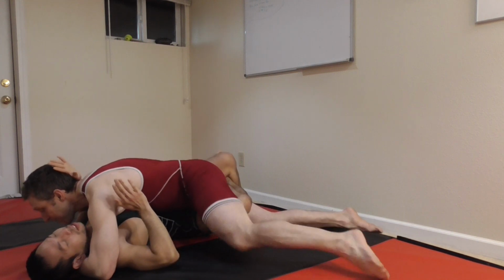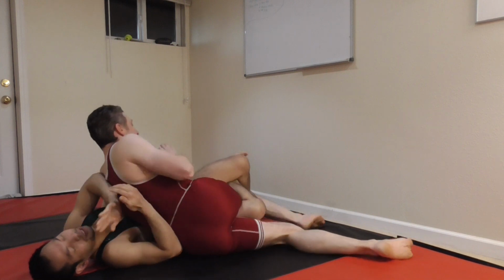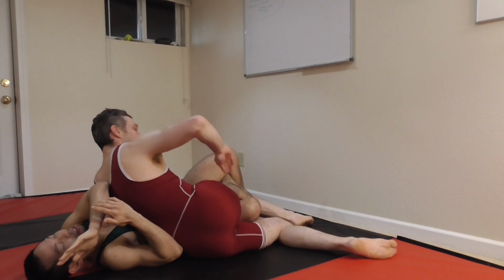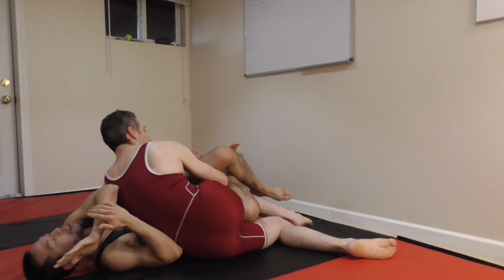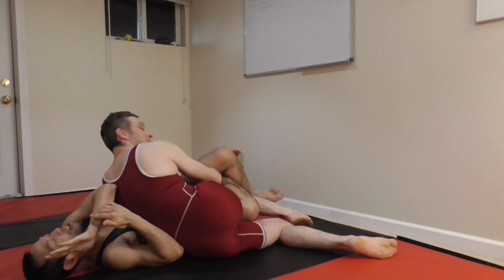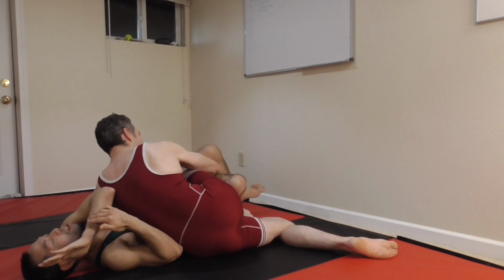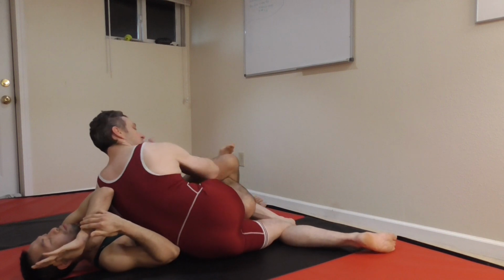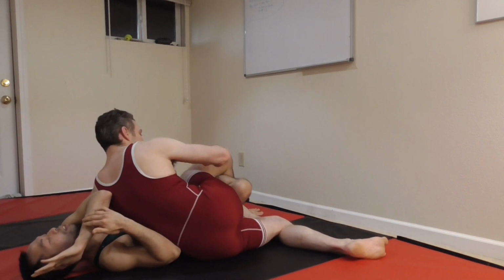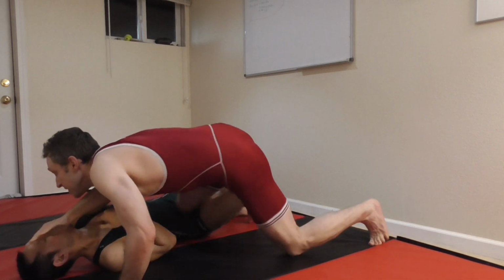So what I'm going to do is take my other leg, straighten it down, and pop my hip up, come over into this reverse switch base position. Now I could either swim my hand in and put my palm up to the ceiling here, right? It's going to be really hard for me to get my knee out with my palms down. I can just start to pop that out just a little bit, or a lot of times I'll just use my forearm to get that high enough out that my knee can come through. Now, I'm going to swim to the other side.